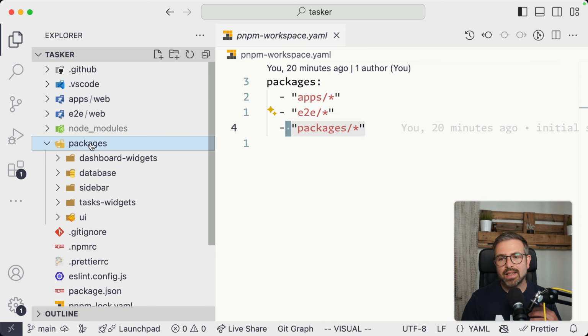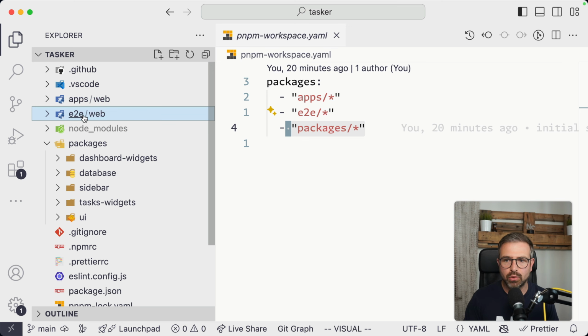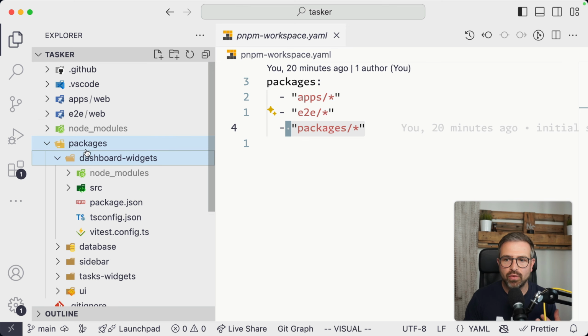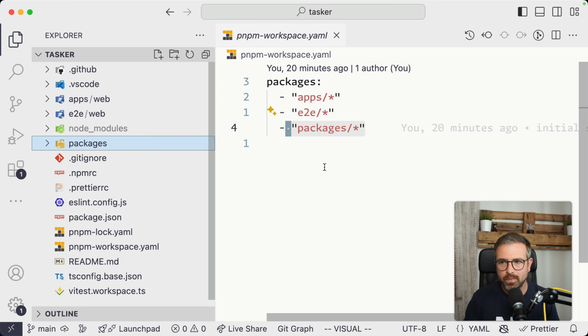And so this is a monorepo in terms of the setup, but really what we do here is we modularize our application to not have all the logic here situated within the application up here, but rather we spread out things here into various sub-packages, such as for dashboard widgets, for managing database access and so on, and various other things.